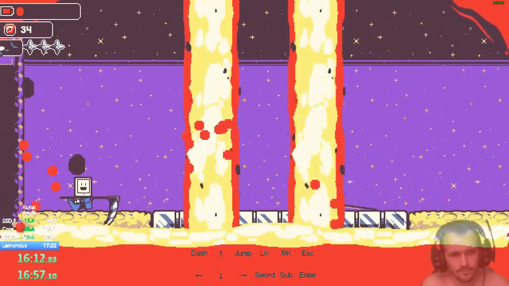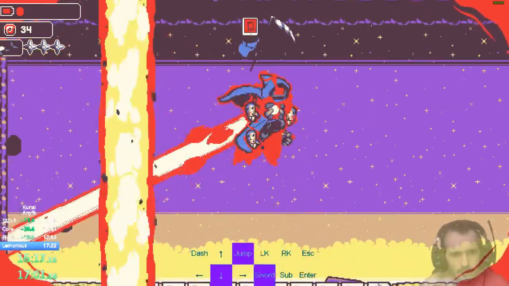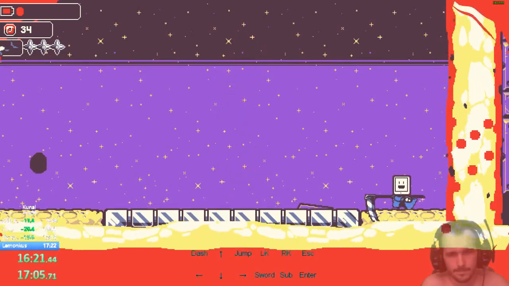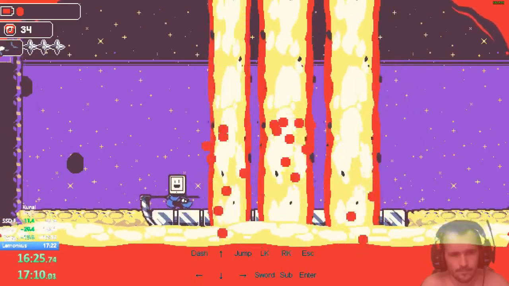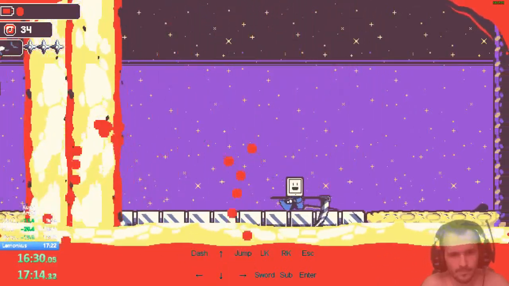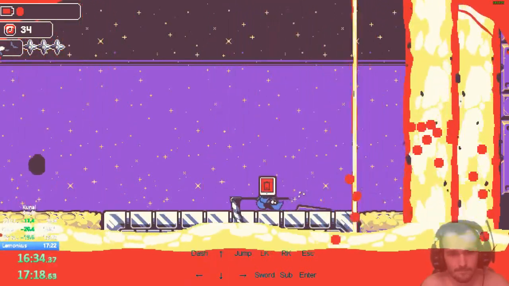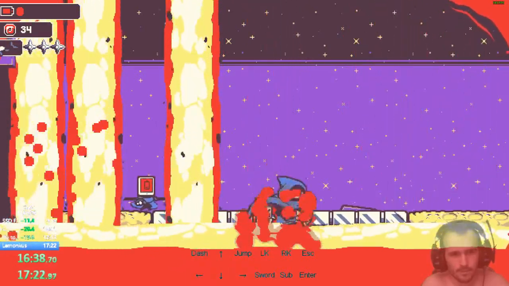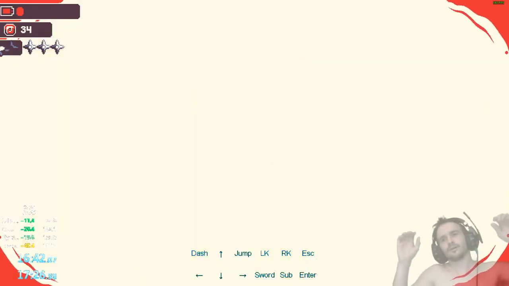We are counting. And there's going to be 20 this time. Go up, slice the boss some more. And that's Kunai 80%.